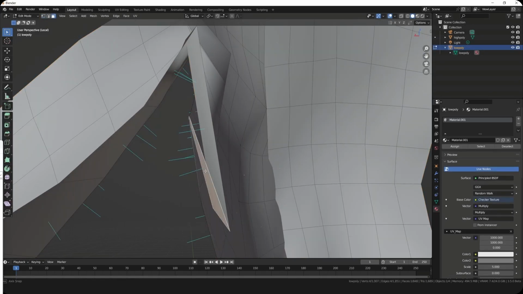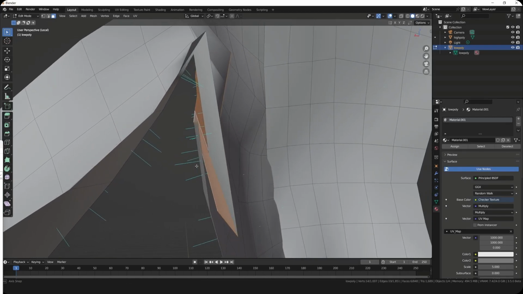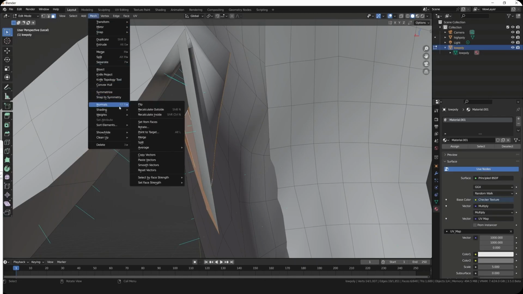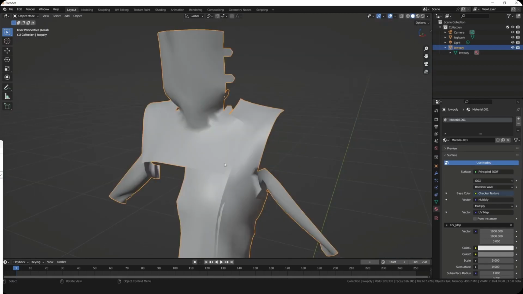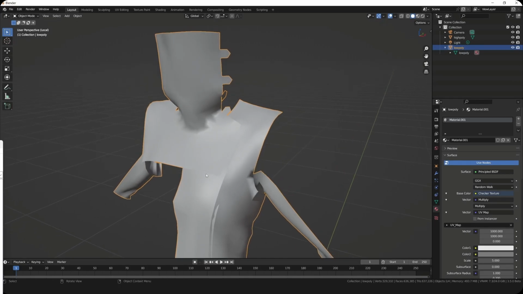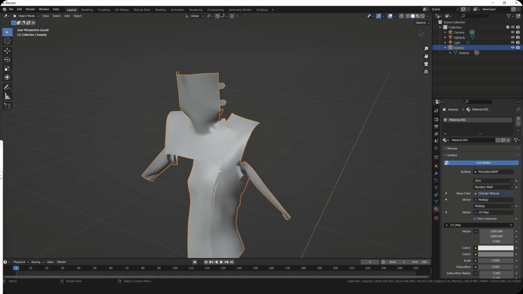Let's go within face mode. I'm going to hold Alt to select this poly loop that is right here. Let's go to Mesh, let's go to Normals, and let's do a flip on that. So feel free to continue working on this, and do any changes that you need to do to your retopology from Marvelous Designer. But in a nutshell, that's all that we have to do here.